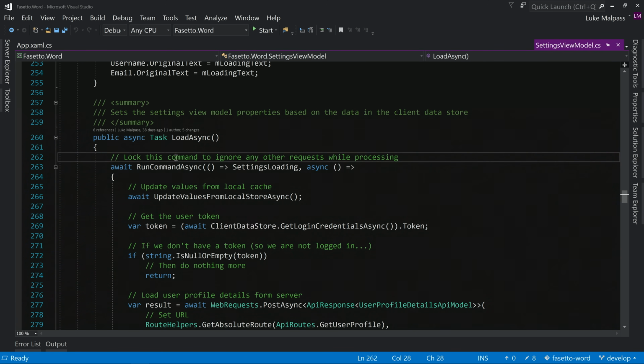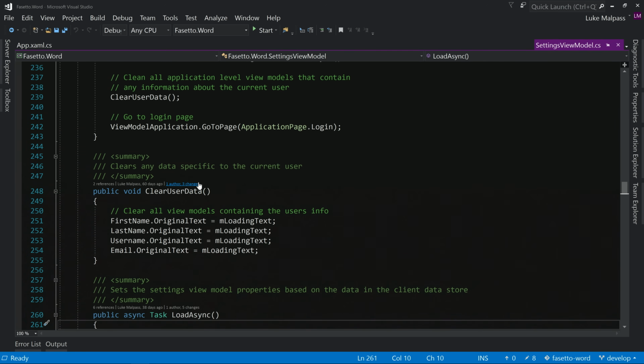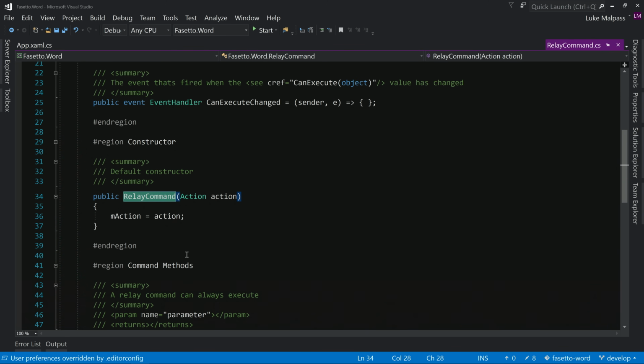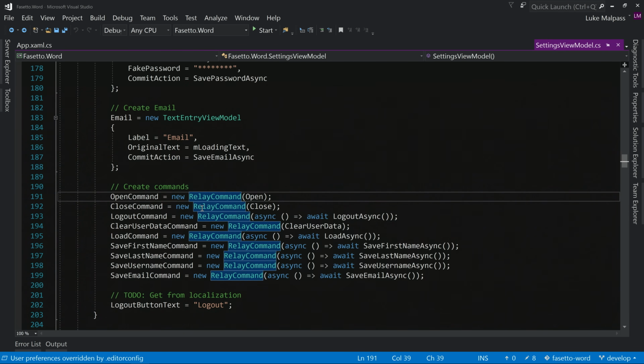So that's one of the little fixes out of the way that we wanted to do. And what we should really do now is go through and find any commands that we use and update them all to have the same kind of lock. It might be overkill in some cases, because certain calls simply don't have an issue with being called multiple times, so you have a bit of flexibility there.